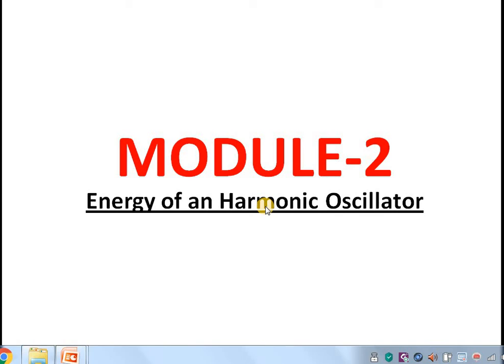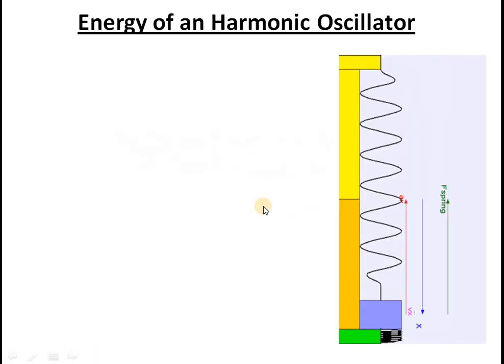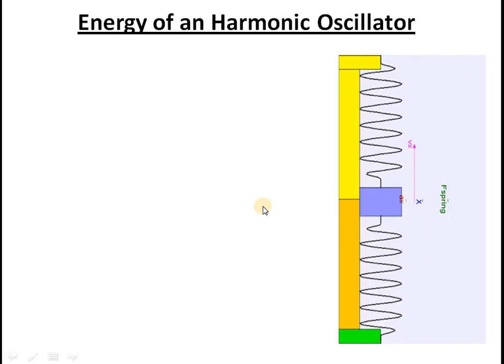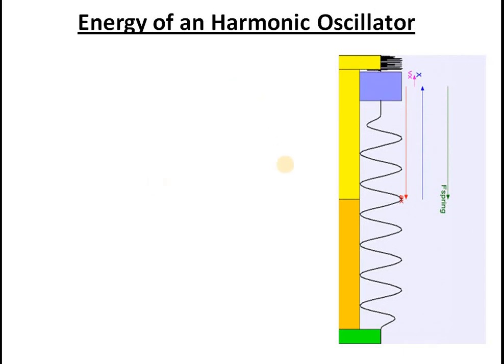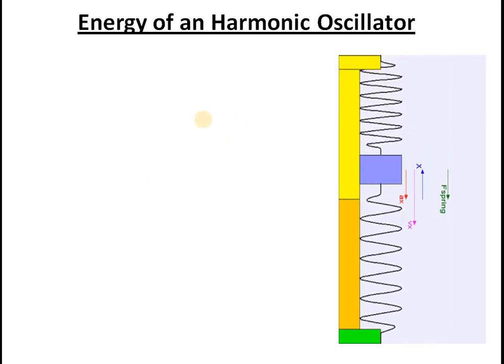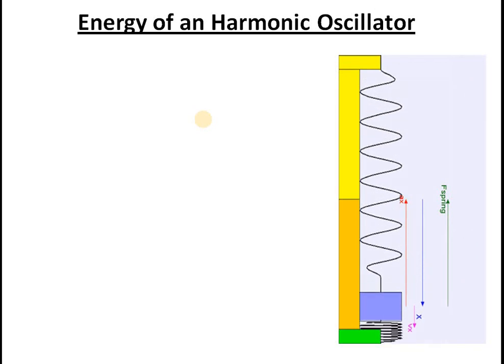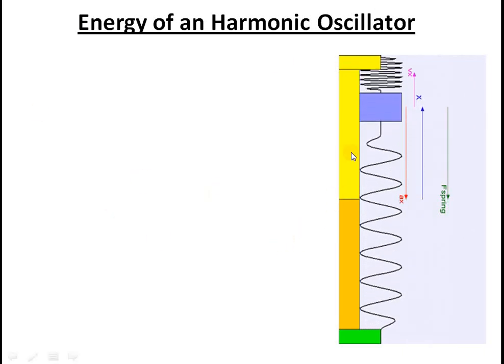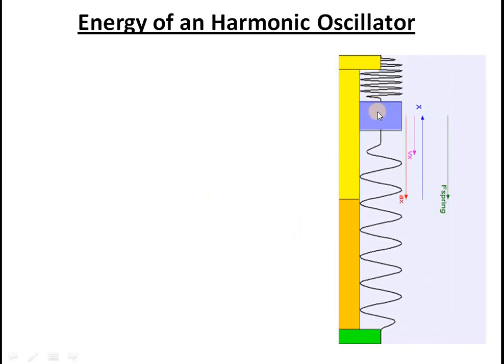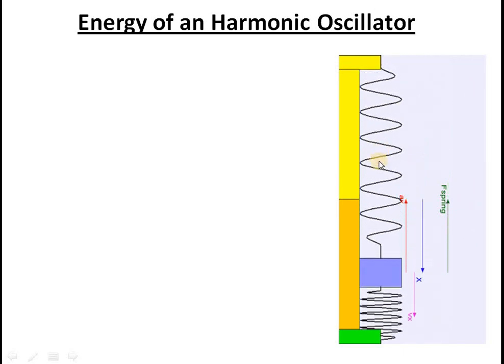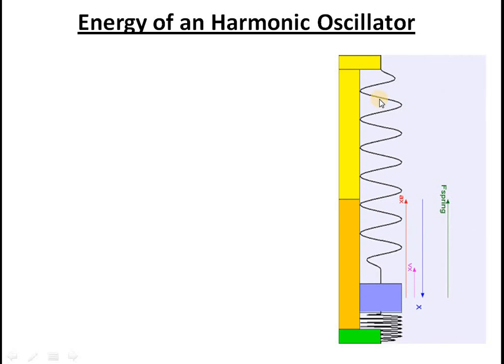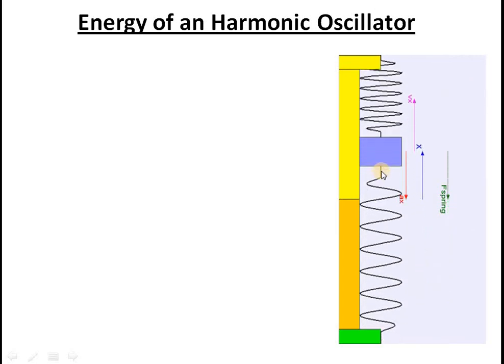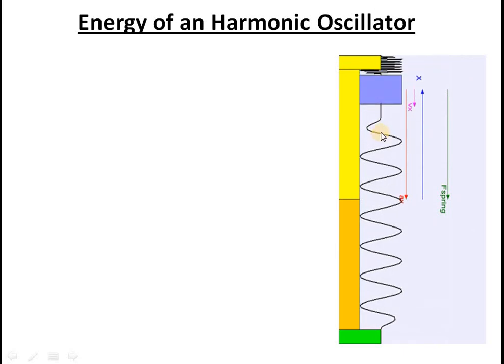So today we will look into another aspect of the harmonic oscillator, that is the energy of the harmonic oscillator. Because we know an oscillator is oscillating or moving, the body has some finite mass. So that is moving, so it has some moving energy or kinetic energy. Similarly, it is experiencing a force. That force depends on the compression of the spring. So due to the position of the body also, the oscillator possesses an energy.